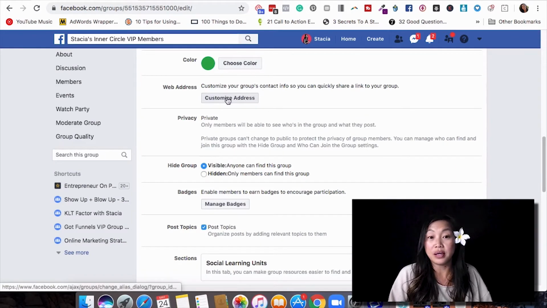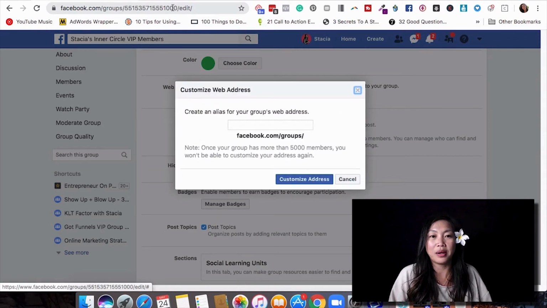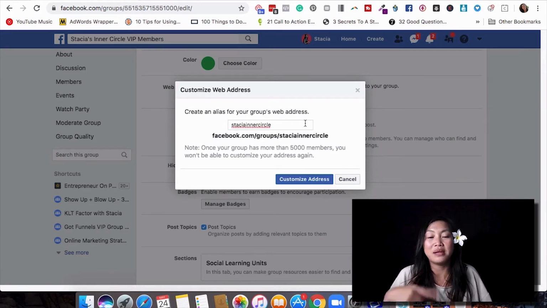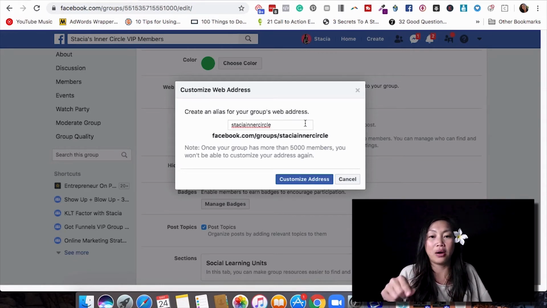Let's see, you can also customize the address. So right now it's a bunch of numbers to get to this Facebook group, right? So I'll have to copy this link to share it with anybody, or I can actually name the group. Something like that. If you do not name the group, the name will be taken, or it could possibly be taken. Just because you named the group in the beginning doesn't mean that you actually get the URL for the Facebook group. So I'm not sure if I'm going to use this group, but this is how you create the URL or post link for the group.